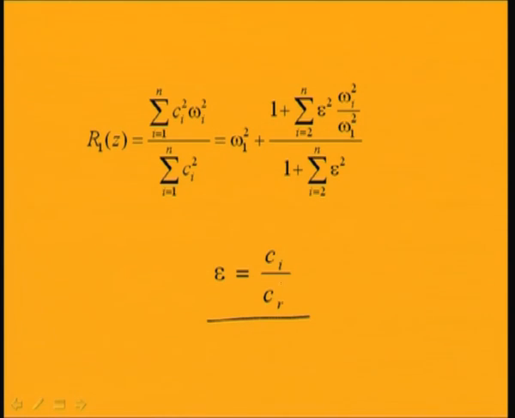Here we are assuming that the rth mode has a variation from phi i. The exact eigenvector is phi i, but we are taking this as Z r, so that there is a variation in this phi. Due to this variation C r will be large. So, C i by C r for all the modes except r equal to i will be very small, and that can be taken as a small parameter epsilon, which is very much less than 1. So, R1(z) one can find equal to omega 1 square plus 1 plus this term.